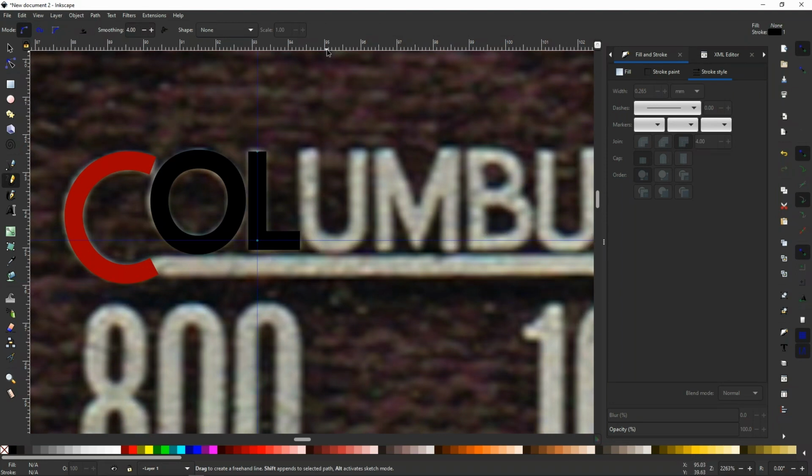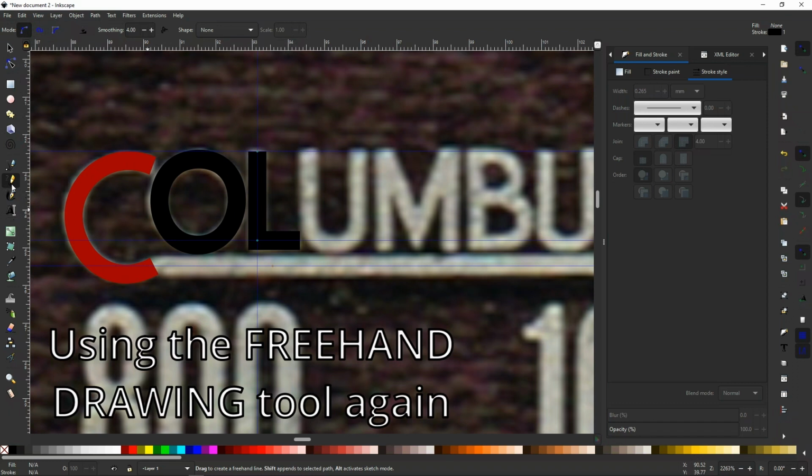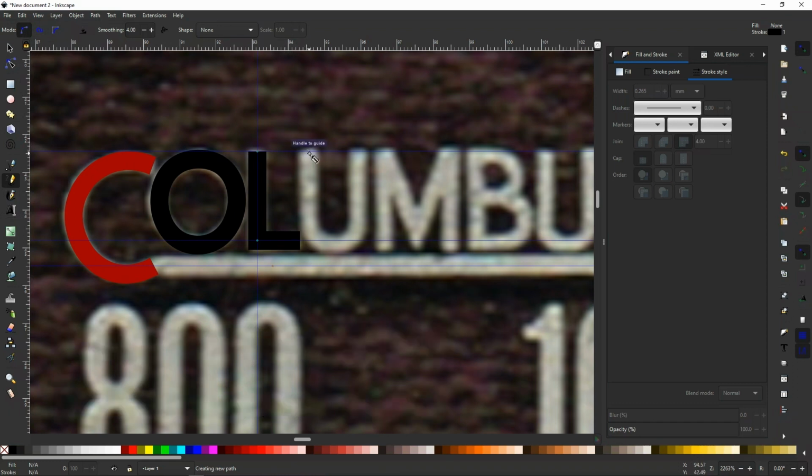One of the things that may be useful, and in this case they will be, I'm going to create a guide for the top, and I'm going to create a guide for this line underneath, and then actually for the U, let's just do that.